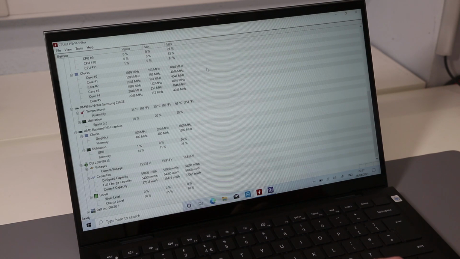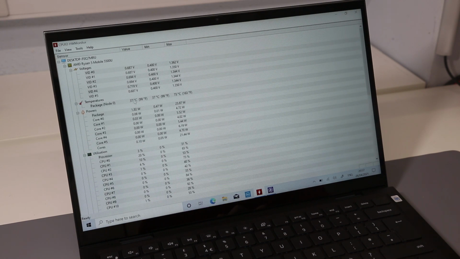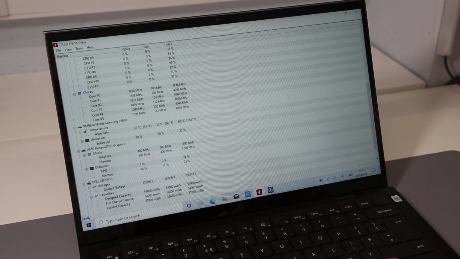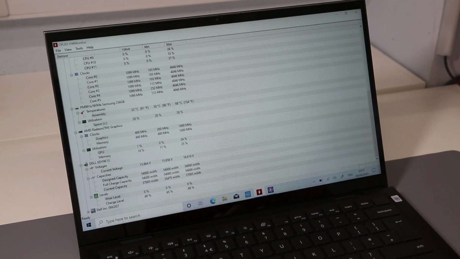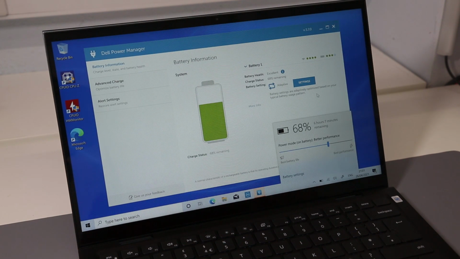Looking at HWMonitor, I have obviously not been doing a great deal with the system as yet. We only get a package temperature for this and not individual core temperatures, but we see that at what is mostly idle usage at the moment, we are in the 30s, and this will increase with load. We see the turbo speed goes up to just over 4 GHz on this. And also pleasingly, we have the larger 54,000 milliwatt hour battery in this. The UK specification 5406 laptops only had a 40,000 milliwatt hour battery, which was detrimental to battery life, obviously, versus some of the competitors.